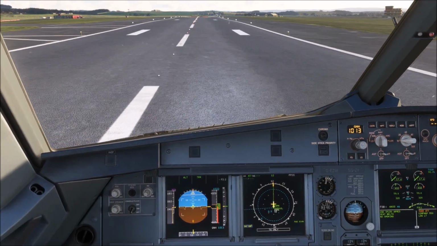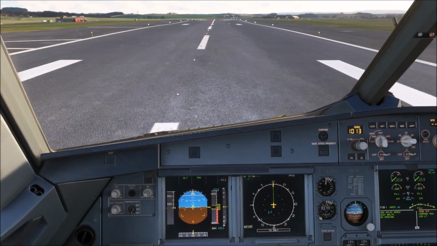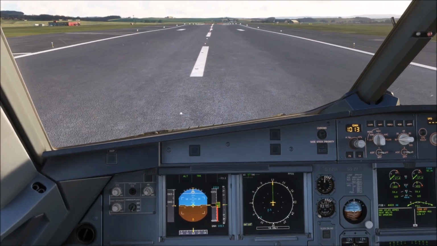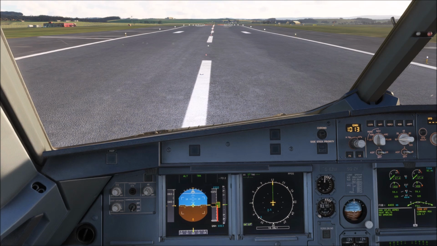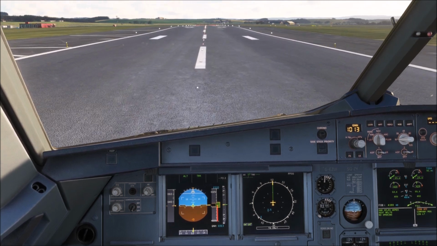Wow. Well, what can I say? That's really quite hard work. I'm not sure where the taxiways are here. I guess there's one at the end. Just about to see one there.